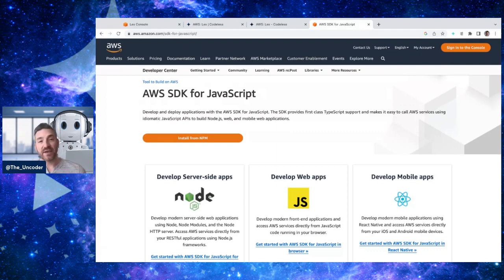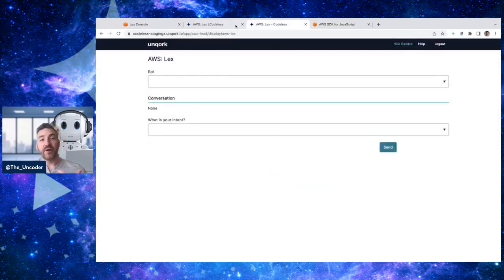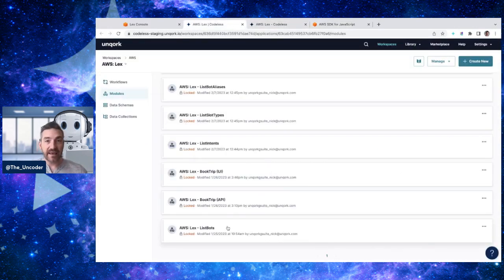So we're doing the same thing in codeless. Like, how can we take the nitty gritty bolts of listing the bots? We don't want our users to have to worry about, okay, well, what's the endpoint of list bots and what's the response going to look like? Do I need to shape the request and the response, right? So here it is.